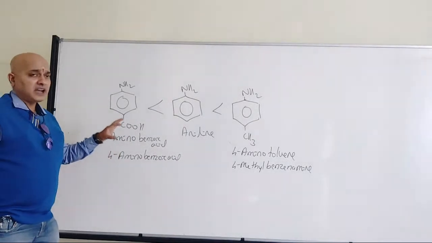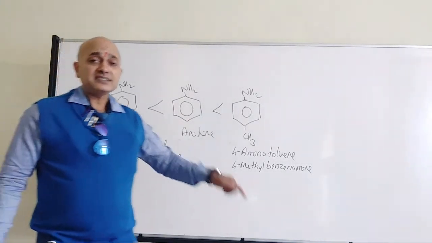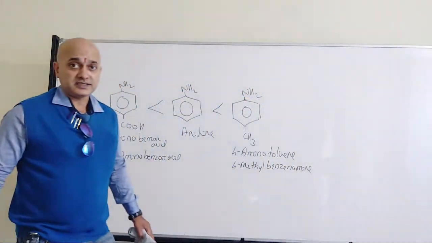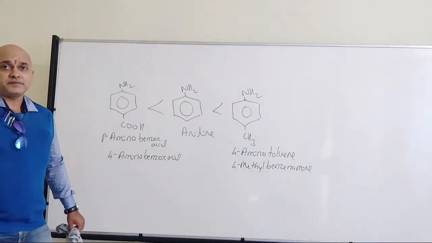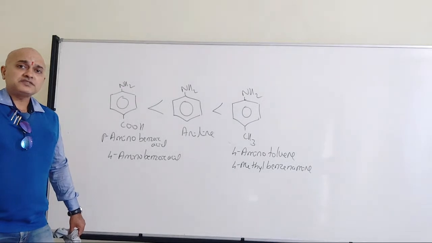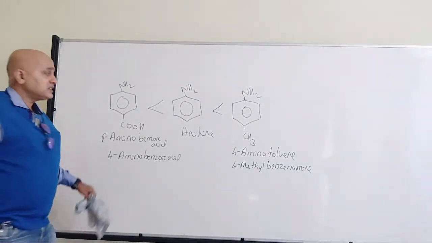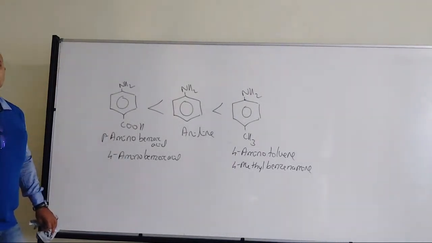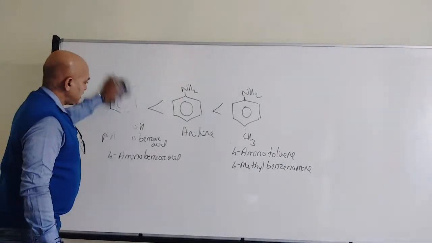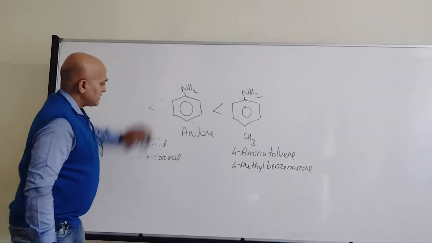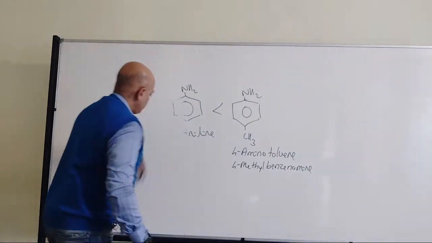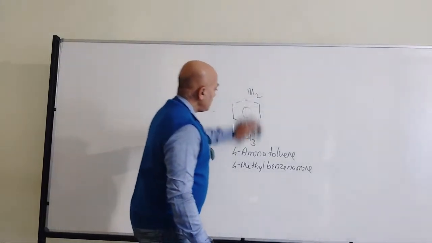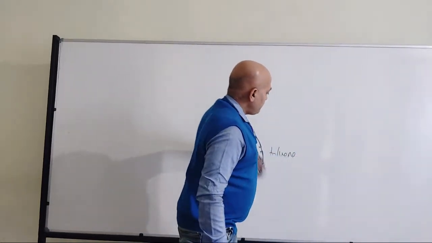First, in your exam, if they ask, you should see the nature of that substituent, whether it will have the positive resonance or whether it will have the negative resonance. So based on that, you can give the answer. All of you will agree? That's what I can say. Depending on the type of substituent, the Lewis base character of aniline is going to be decided. As there is a substituent which is showing negative resonance, then it will have less Lewis base character. As there is an increase in substituents having positive resonance, then it will have more Lewis base character. All of you have understood?